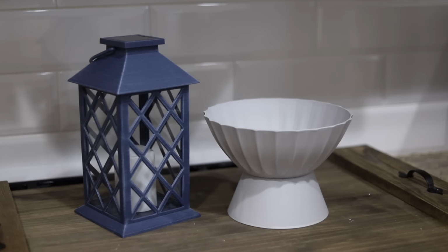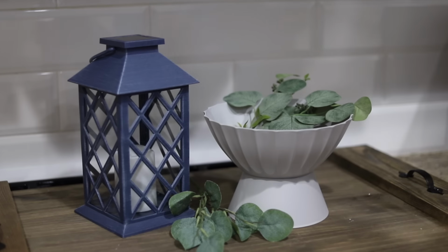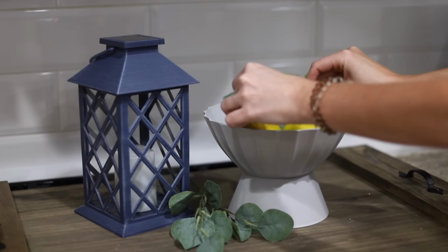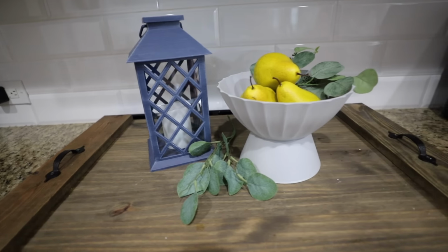I love these $5 lanterns, y'all. They are solar activated, so you do not have to remember to turn them on and off, which is even better. And I added some of the fruit that I found. The pears are the most realistic.